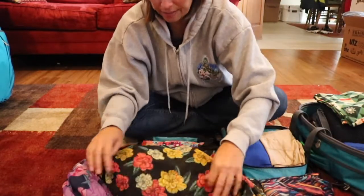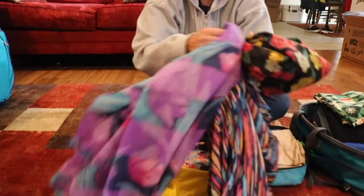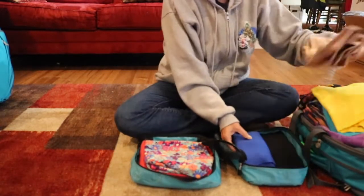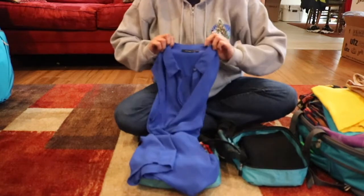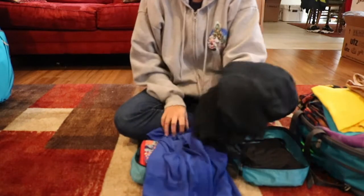I'm trying so you can see. Basically I've got 6 outfits, and those are for all my dinners at night, which I won't need 6 outfits because 2 of the nights are formal. And for the formal, I just have a real pretty blue blouse. I think I got it at Dress Barn. I'm not sure. And it is sleeveless, so I did bring a black cardigan sweater to wear with that.